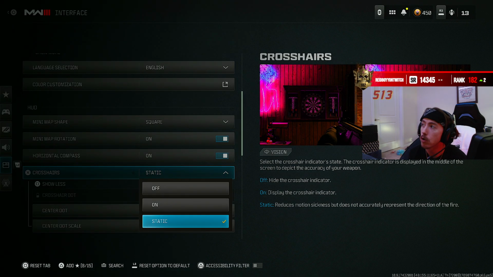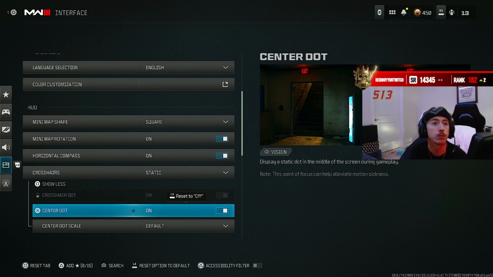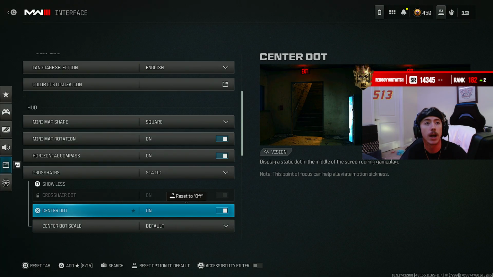Crosshairs. You want your crosshair on. You want to know where the center of your screen is. That's very important. I've got it set to static so it doesn't bob and weave all over the place while I'm moving. I definitely recommend you have the center dot, especially if you are working on your centering and trying to figure out where to put the center of your screen while you run around the map. Definitely have the center dot on. I've got it on the smallest one.